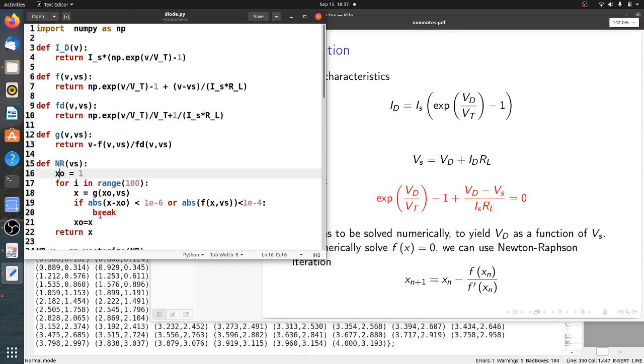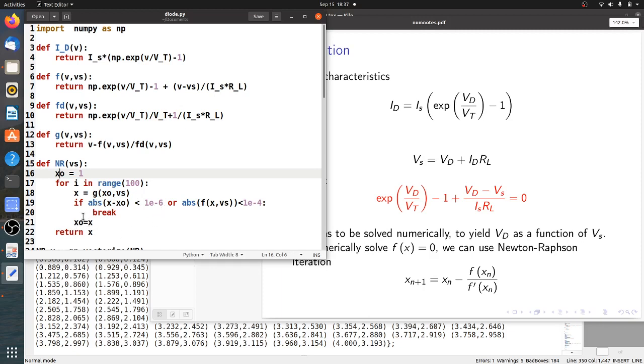Now what the break command does is that it stops the loop in its tracks. So instead of running 100 times, the moment this condition, either this one or this one, is met, the loop breaks, you go out of the loop. Of course, if this condition is not met, you want to run the loop again.